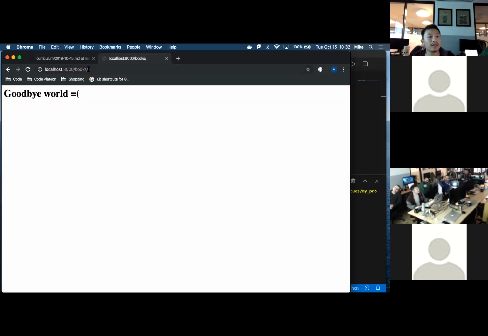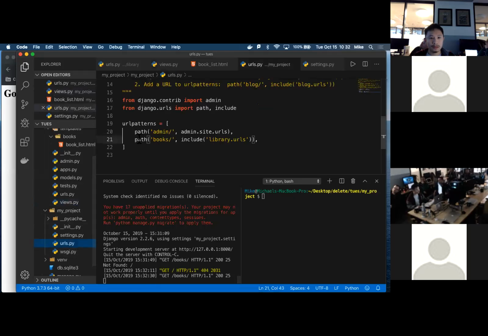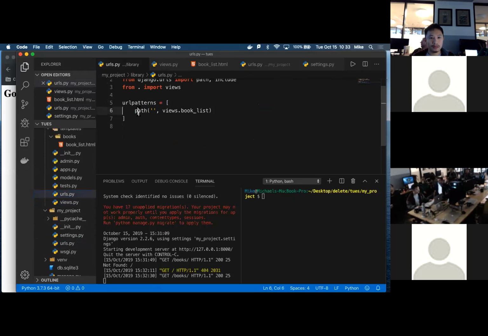When I go to get this URL, John, what's the first thing that happens in my Django app? The first thing that happens is it gets the GET request for that particular path. Checks the URLs, sees if the path exists. It checks the URLs where? It checks the URLs at the project first, and then it redirects it according to the path name to the library URL, so it's rerouted. And once it hits library URLs, it checks the path name again.